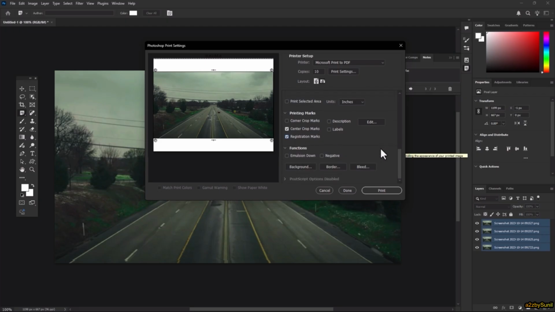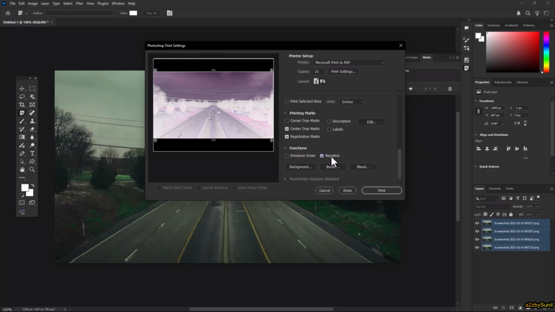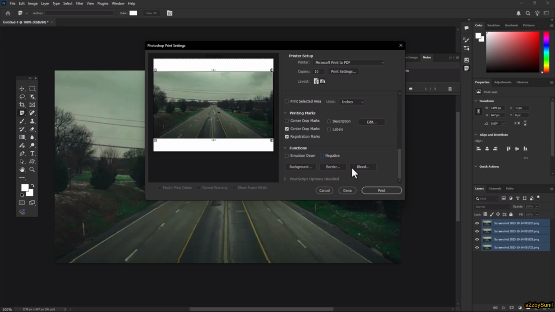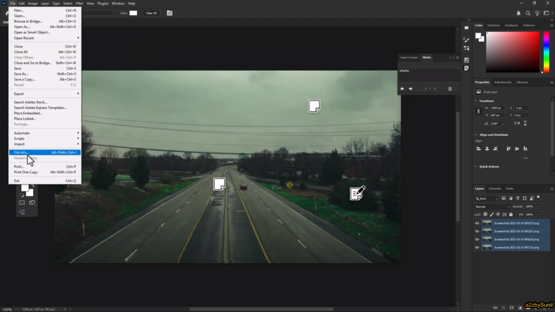So if you need to flip to horizontal like this, so you can turn on negative for photos of like this. Turn on the negative to see or print the real color of the image. So if you need to directly print, you must click on print. So if you need to done now, so after multi or few changes you need to print again, just click on done. So if you need to print one copy for test, there you can use print one copy. Alt Shift Ctrl plus P and exit for closing your Photoshop or exiting from the Photoshop.